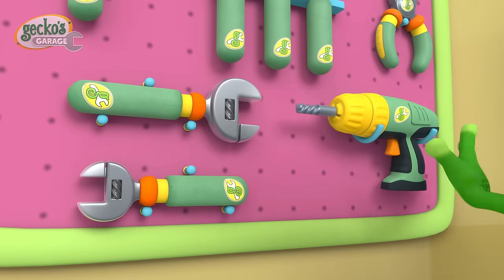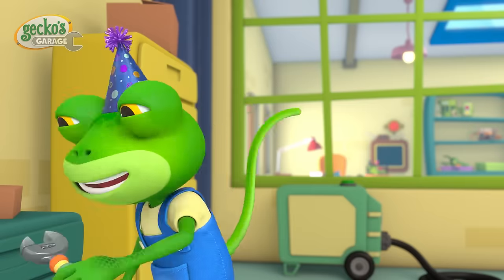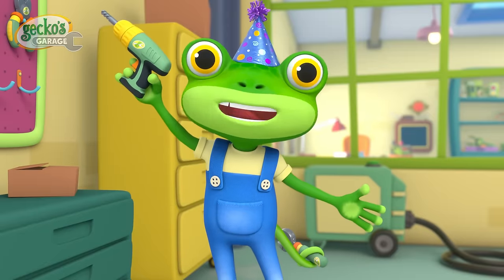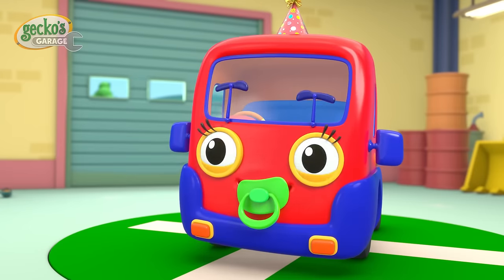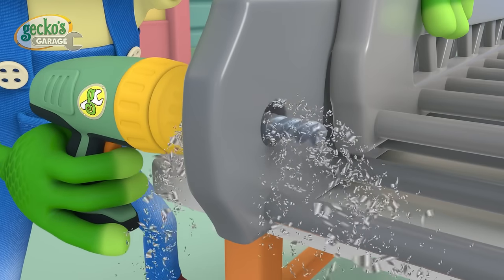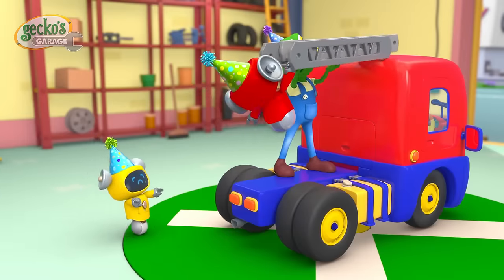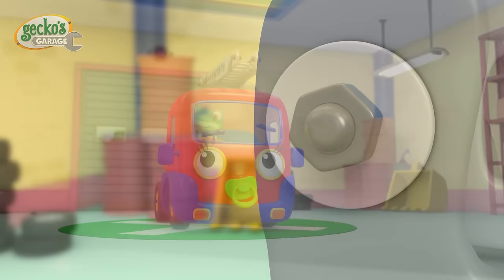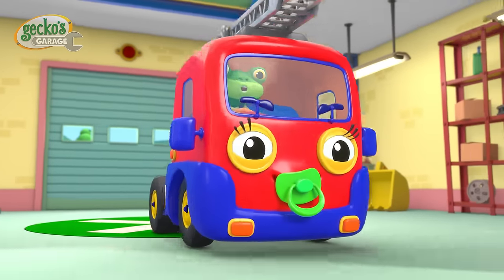Drill. Wrench. Gecko's garage, time to fix. Gecko's garage, let's fix this. First, we need to drill some holes through the ladder for the bolts. Then, we secure the extendable ladder in place by tightening the bolts with my wrench. There! Ready to rescue!